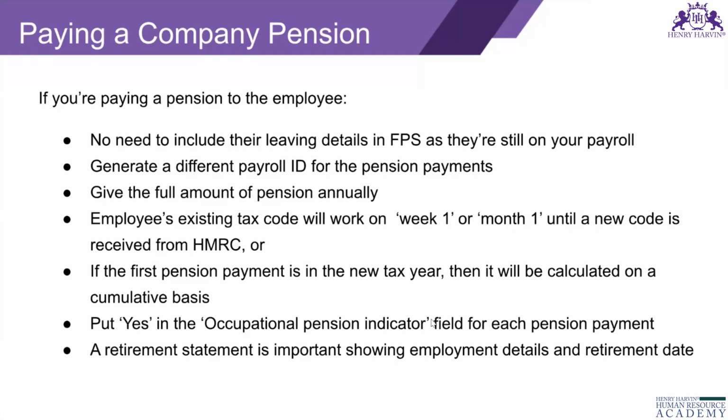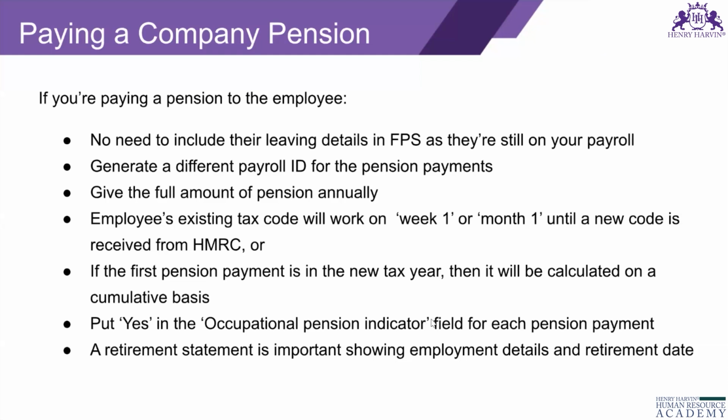Generate a different payroll ID for the pension payments. So instead, you can generate a new employee ID because it will be easier for you also to identify that these employee IDs are pension employees. So some companies, what they do, they put a different kind of numbers so that it is easily identifiable that these are the pension employees. For example, normal employee ID starts with 100. Okay. So maybe for pension, they can keep 900. Starting with 900, this means they are pension employees. Okay. So change the payroll ID for the employee.